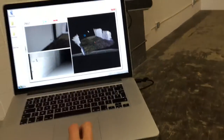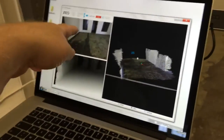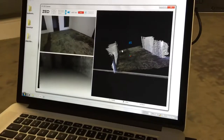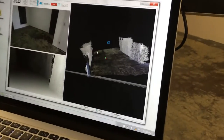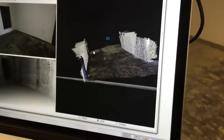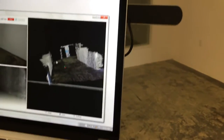So if you put this on a drone or a car or a robot, it will actually see and understand just like we do. So imagine the world you can build with this. You can put a robot or a drone at home, and it will understand how the space is organized. It can see if there's a person, it can recognize objects. So you can do a lot of applications.